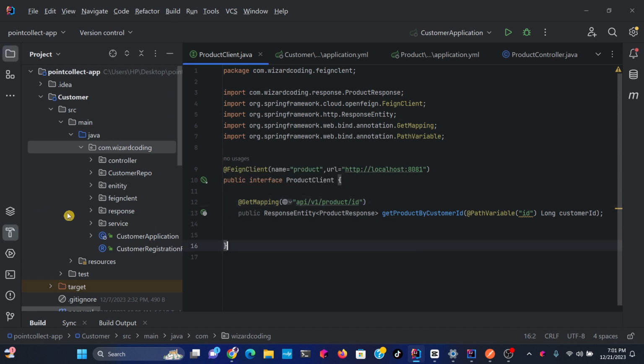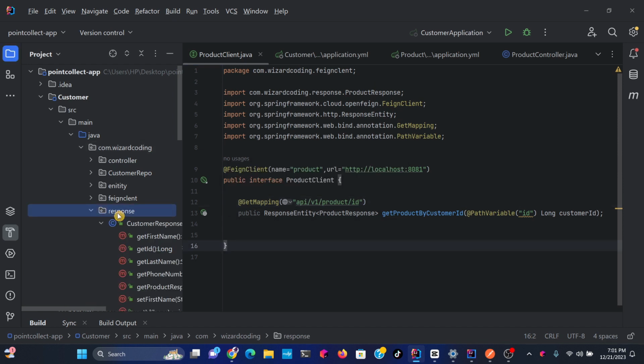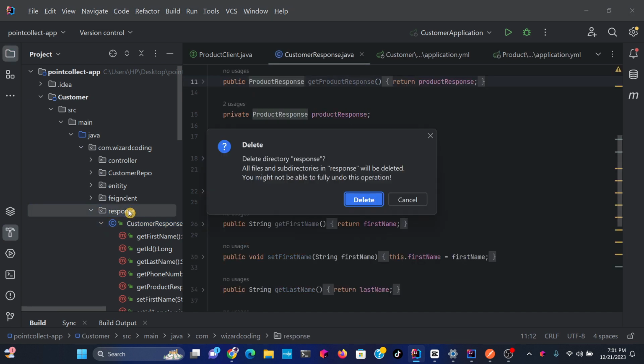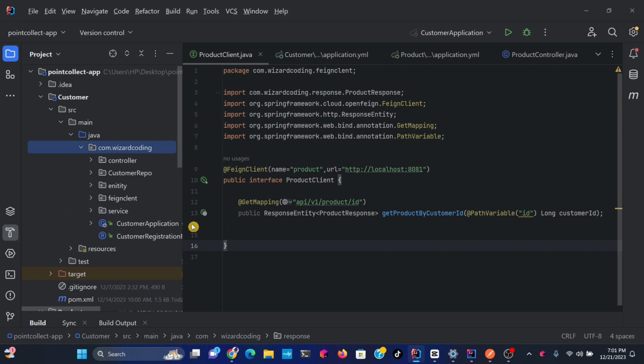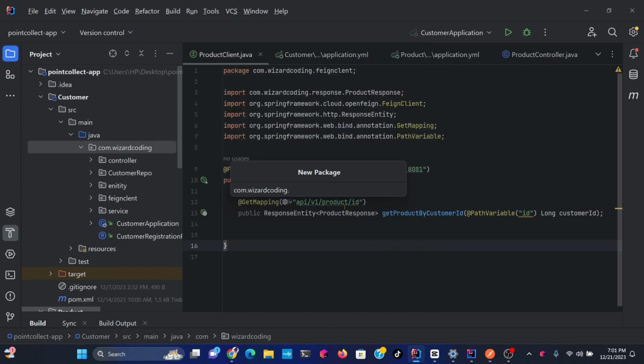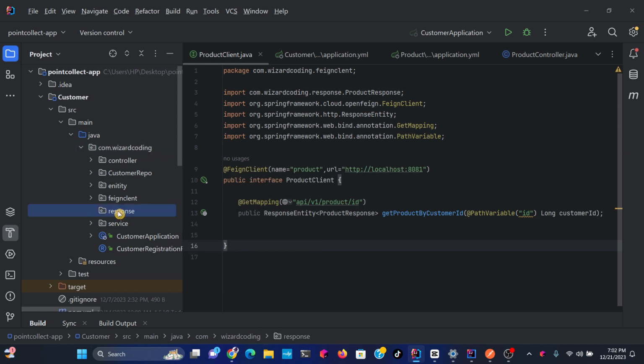I think so. We have a response package here. So right click, go to new package, then type response and click enter. That's the name of the package.